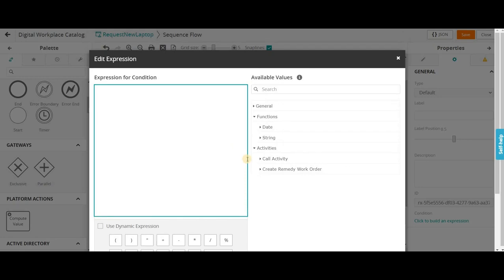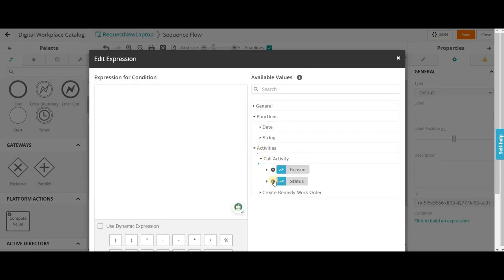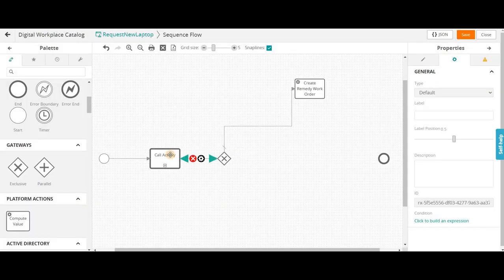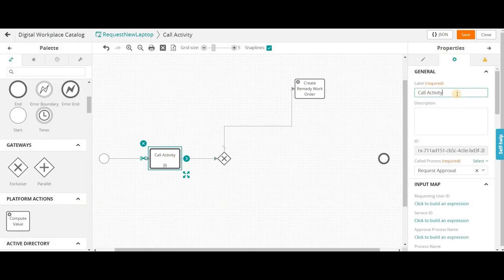So in the condition, what I will define is that this is my call activity. Okay, wait, let me rename it. So let me give it a label name as approval. A request for approval.